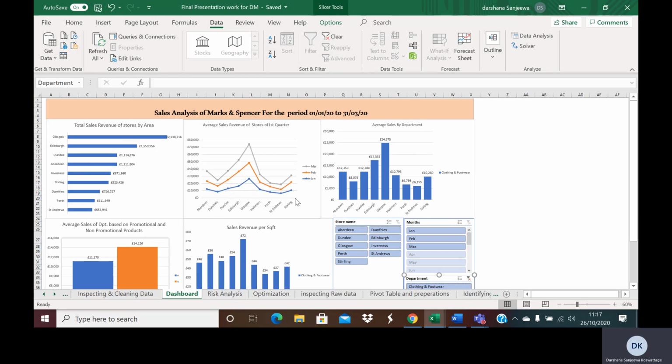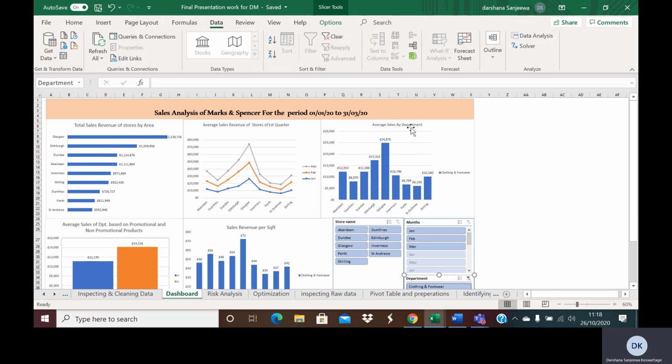This is a very good indication of where your sales are in each month. As soon as you see this line chart, you can see that March sales are going up, and you can see the trends. The trends of the stores are the same, but the sales are increasing every month.